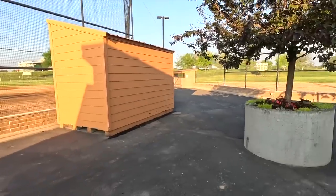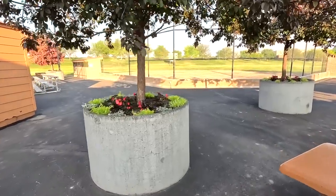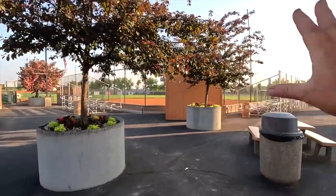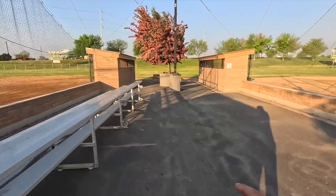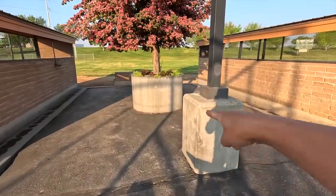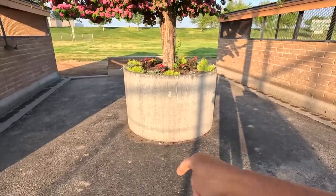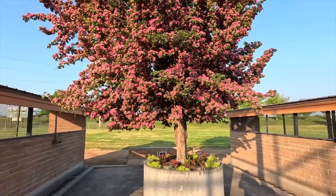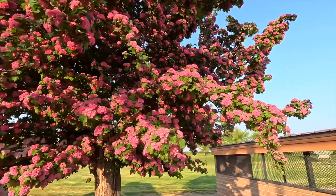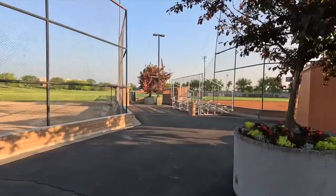Baseball diamonds next. You can see the baseball diamonds — there's three of them right in here and there are seven massive pots. They all match so we won't look at all of them, but I do want to show you the hawthorn trees. There are hawthorns in these two pots that look so beautiful in bloom right now, and the rest of the trees are crab apples which have already bloomed. We're guessing that these pots are actually open on the bottom because it looks like they paved around them — the trees must go all the way down into native soil for them to be thriving like they are. Isn't this beautiful? Look at these blooms — is this like a Paul's Scarlet hawthorn? It's just glorious.